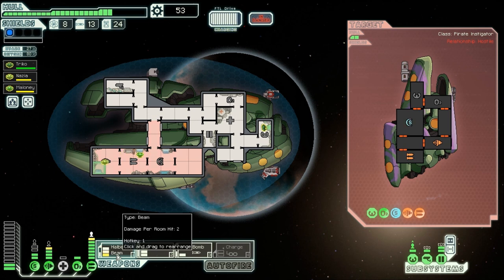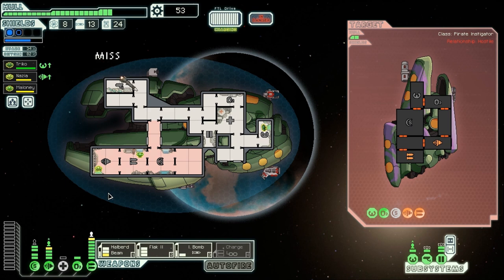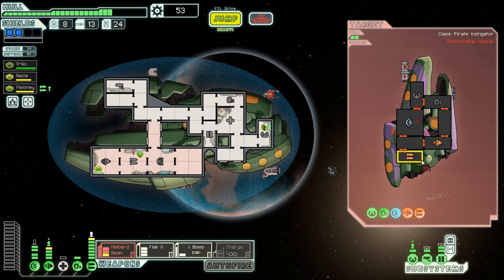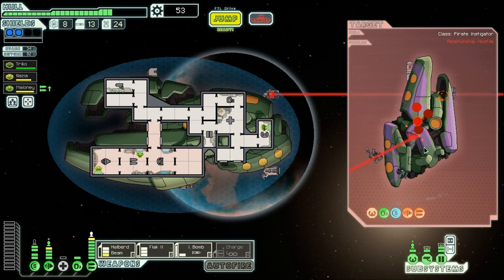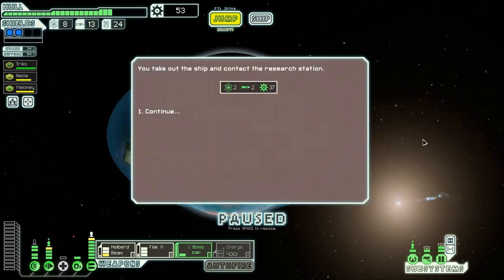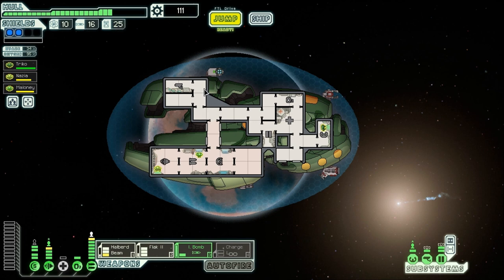Help my weapons charge time a little bit. That missile's gonna hurt. Oh, it missed. It missed. Quick flak. Quick, get them done. Okay, good. I just wanted to make sure before those. I got lucky with some of that evade chance, that's for sure. System repair drones. I'm getting drones like crazy, which is kind of weird.